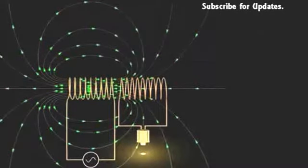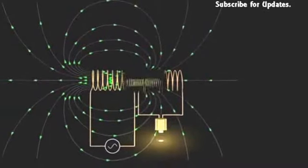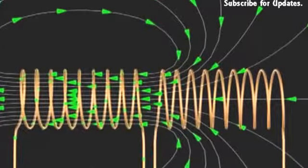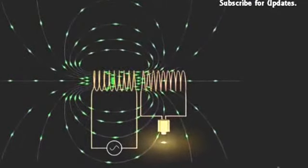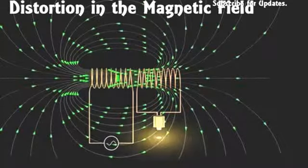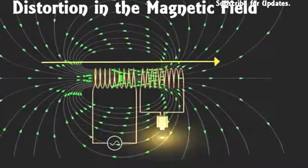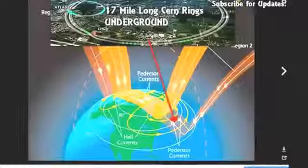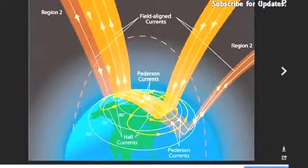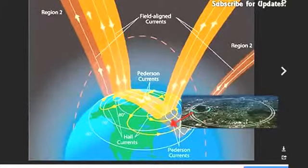But as you pull these coils back and forth, or turn CERN on and off, the way that this light bulb image represents, it not only picks up that current, but it can distort the magnetic field. Do you see this? That's why you see that on our magnetopause. Now, they're saying there's no way because it's buried underground. It doesn't have to, it's not exposed to the currents in the atmosphere except through this ground current. It is a coil buried underground, the largest coil man has ever made, right on that point.